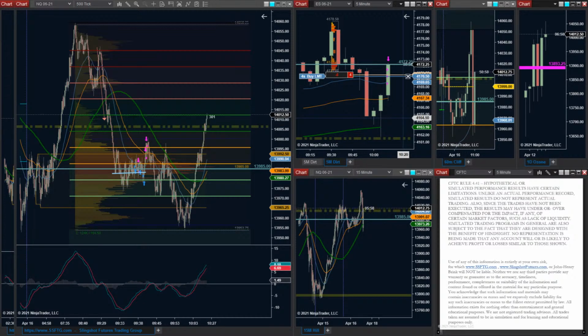$72.25 is the 5-minute resistance zone on the S&P from the first 5 volume. If they can't hold off of that, I'm not really interested in staying short for too much longer. Primarily because if they do go further, like we've been talking about, they've got a chance to try to challenge these highs again. From the 15-minute perspective, this is retesting the short's earlier entry point. So there is still resistance here. There's still a reason to be short. It just didn't do it in the way that I wanted it to.